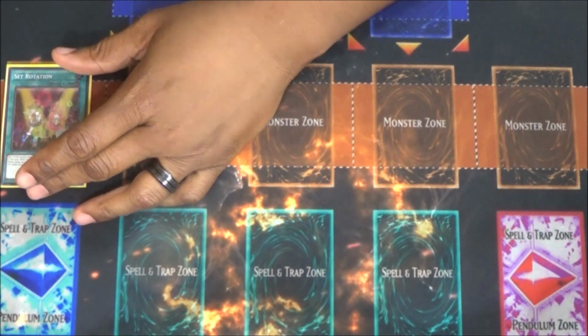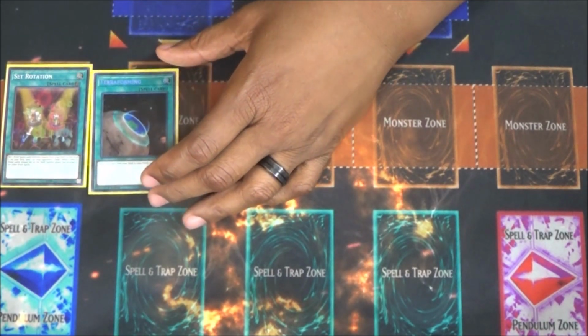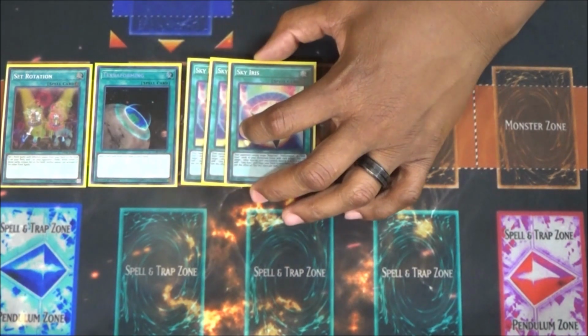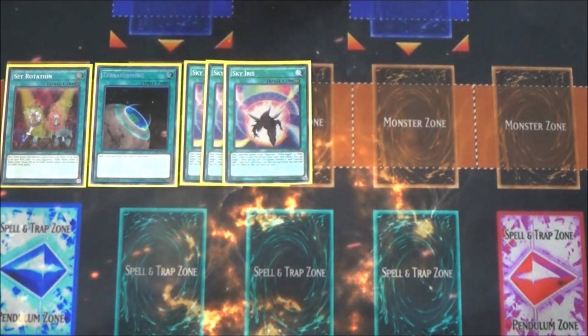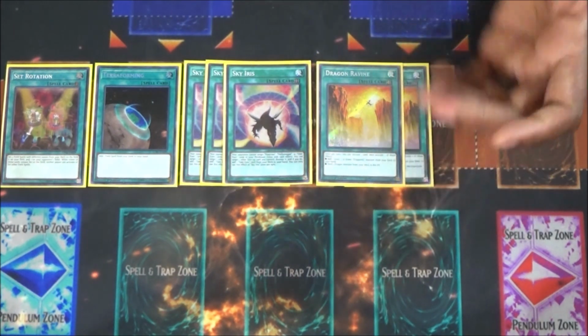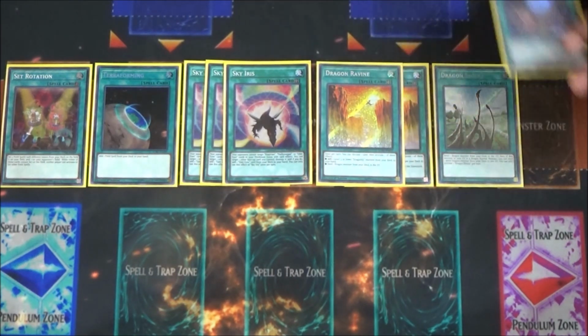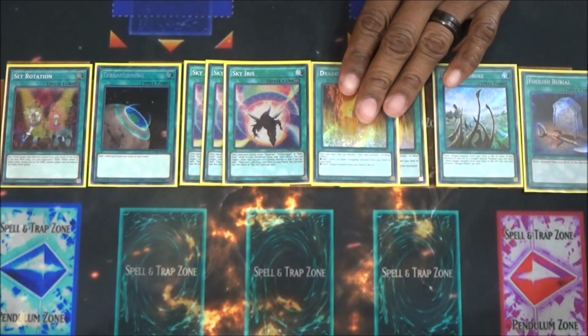We're also running 1 Set Rotation, 1 Terraforming, 3 Sky Iris. We want to have 3 Sky Iris no matter what. 2 Dragon Ravine, 1 Dragon Shrine, 1 Foolish Burial.